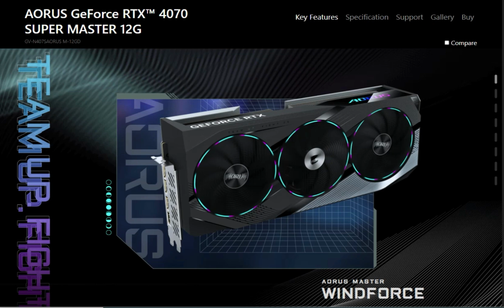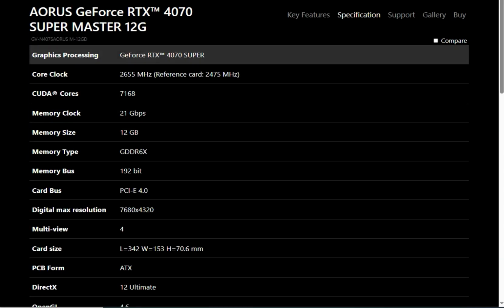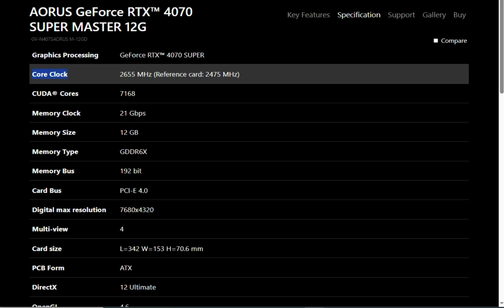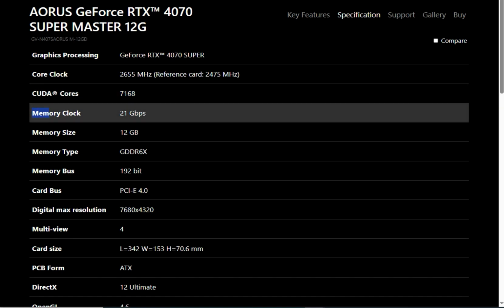So this is the Gigabyte AORUS Graphics RTX 4070 Super Master 12G graphics card. Let's check the specifications. The chipset is the Graphics RTX 4070 Super, with a core clock of 2655 megahertz and 7168 CUDA cores. The memory clock is 20 Gbps.